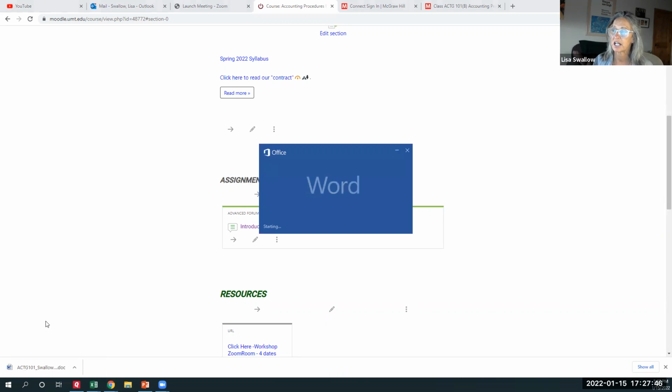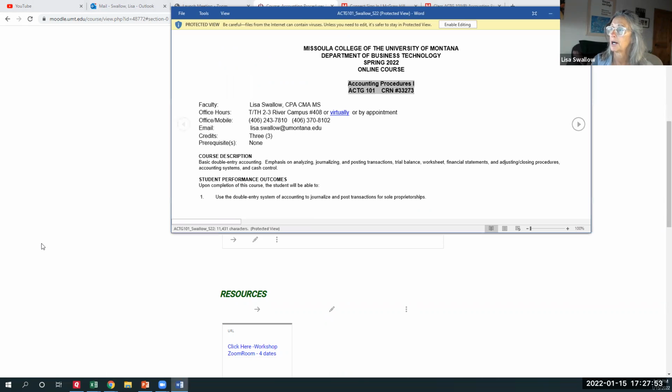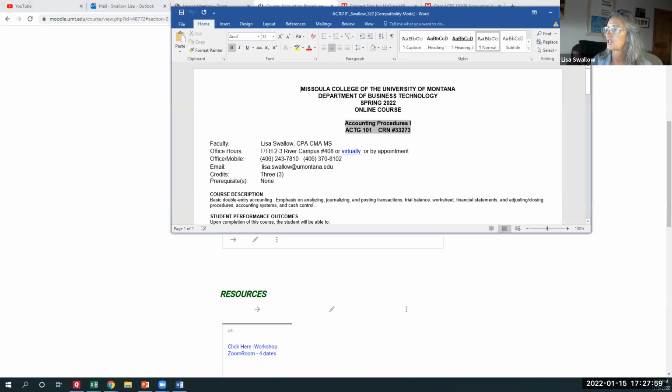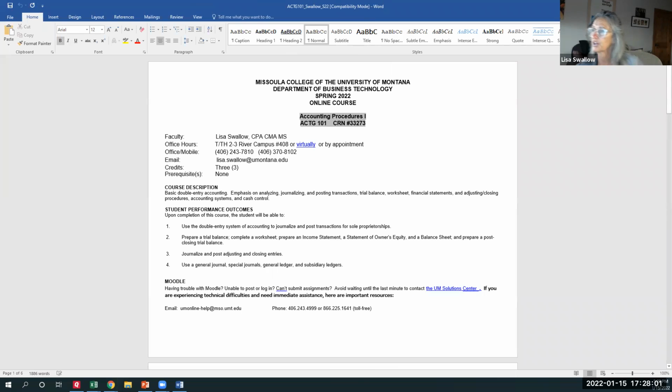I'm not going to read this all to you certainly, but just to make sure that we're on the same page, I'd like to go through the syllabus. This is essentially our contract with each other. My name, my office hours. I'm physically in my office, and if you click here, I will have a Zoom room open during the allotted times, 2 to 3 on Tuesdays and Thursdays.